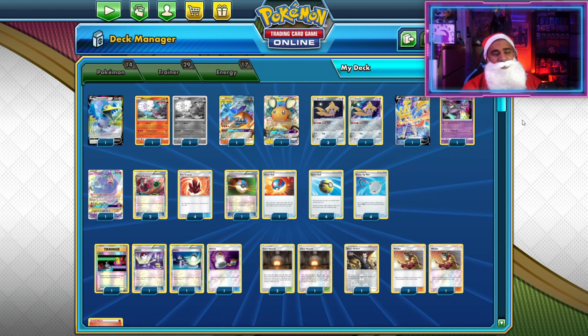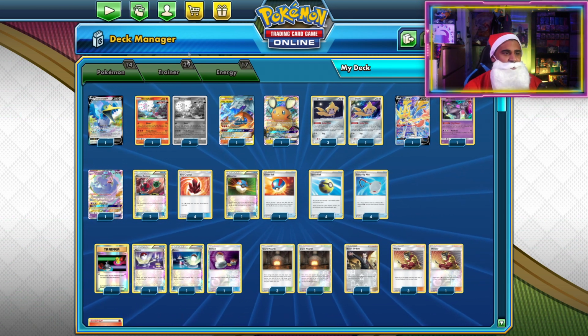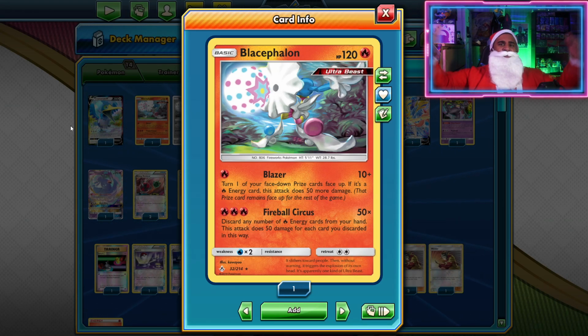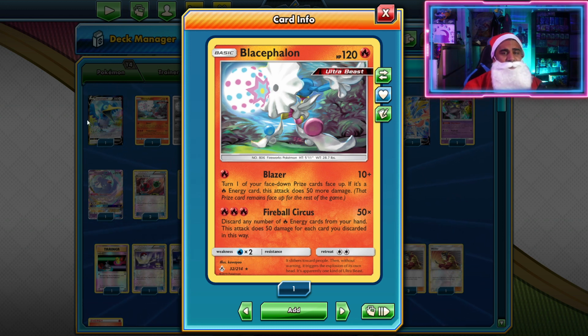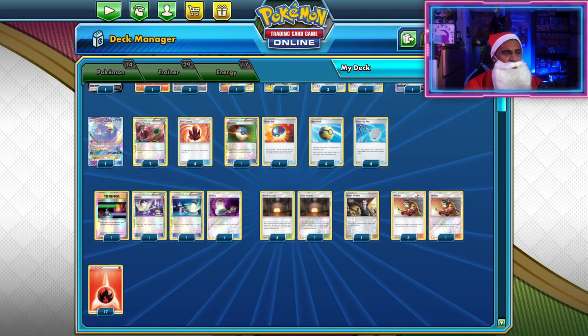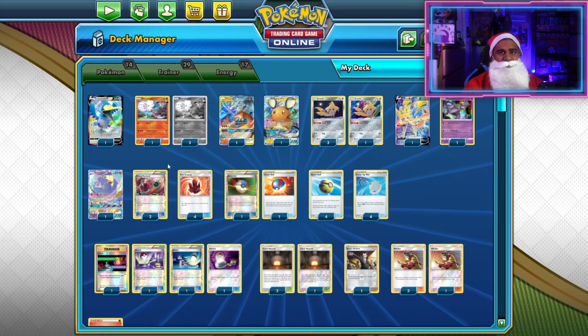Okay, from one non-GX deck to another, and this is probably the strongest one in format, Blacephalon GX. For 3 energy, Fireball Circus, there's 50 for each fire energy you discard from your hand. Unlimited damage cap. This Blacephalon deck can just one-shot anything in format, and it does it multiple times in a game. Pretty scary.